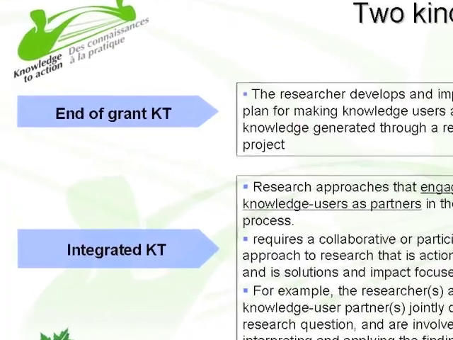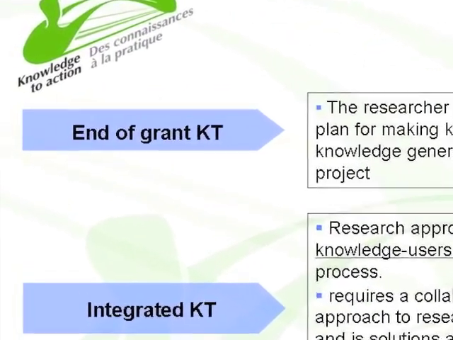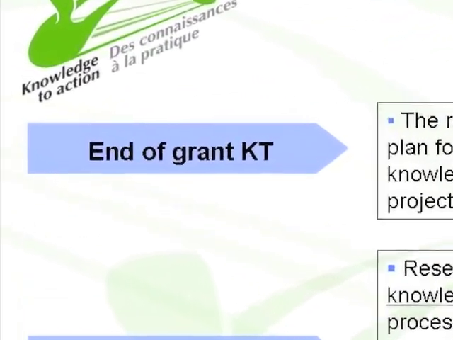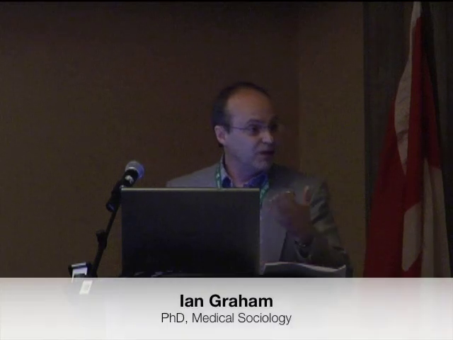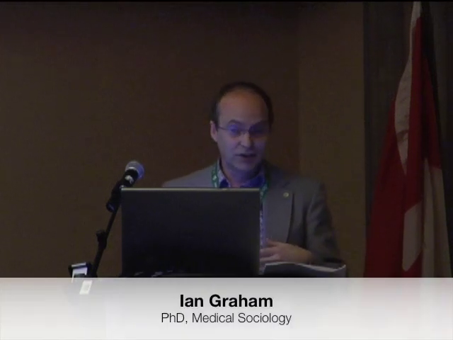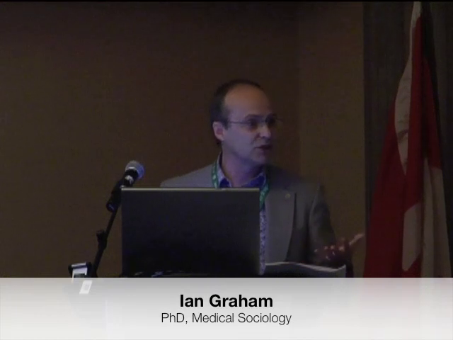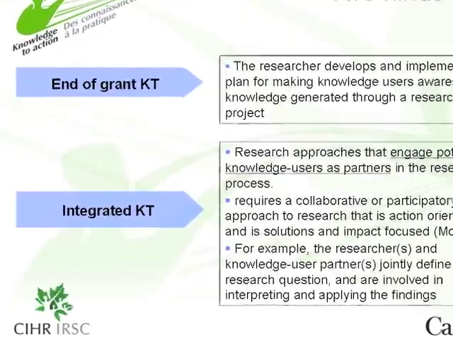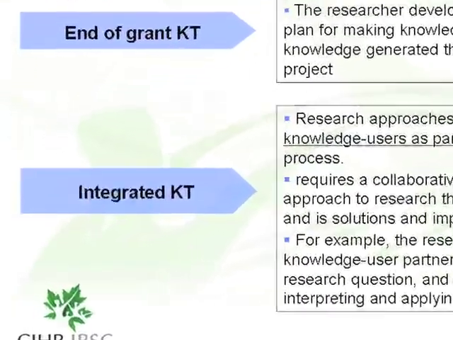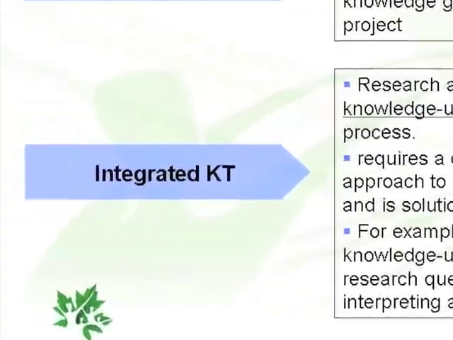Another distinction. So end-of-grant KT, which is the traditional, you have findings, what do you do with them? If your findings are being funded by FAC and CIHR, there's an obligation to get the findings out. This is public money, and the public has a right to know what these findings are. The other kind, we have labeled it integrated knowledge translation, but it goes back to that notion of knowledge exchange.